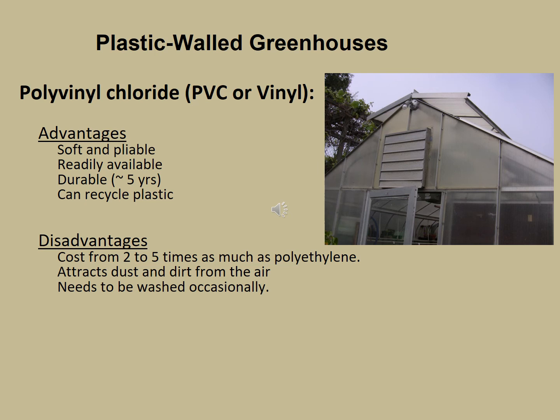And so that's made of this PVC type plastic walled material. They're pretty durable. They last 5 to 10 years. You can recycle the plastic when you're done. They do cost more than those flexible sheets of polyethylene plastic, and they do tend to attract dust and dirt from the air, and they need to be washed. They get mold growing on them, and they do become more opaque as time goes by as well.